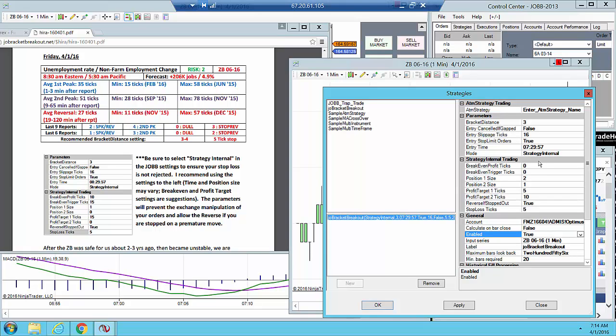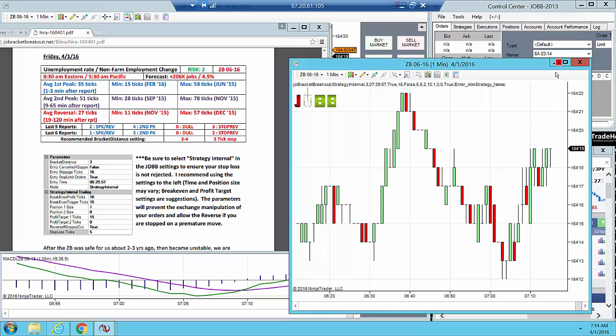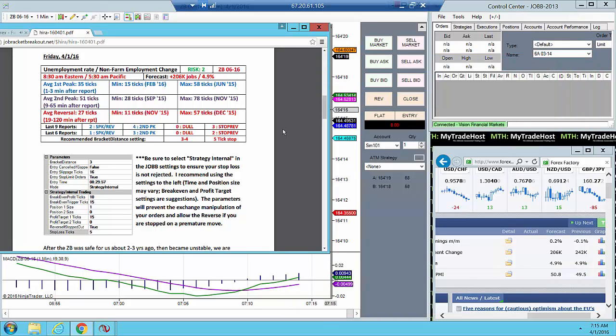Okay, so one of the ways, at least if this is your first time trading the non-farm, or if you don't want to have that pressure, you could just go for a handful of ticks. Believe me, 5 ticks is not a small gain on the ZB. That's for one contract, that's over $150. So even if I traded all 3 contracts with 5 ticks, I still would have scored a nice $450.